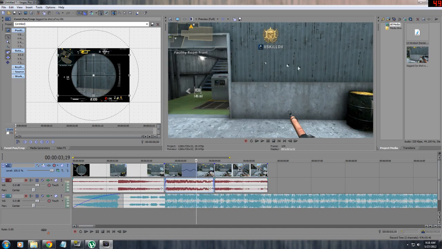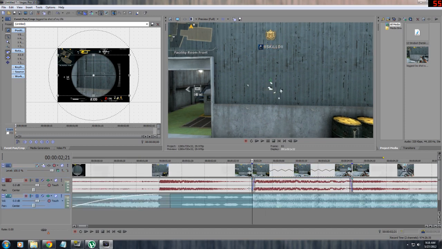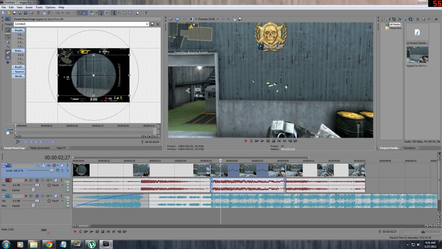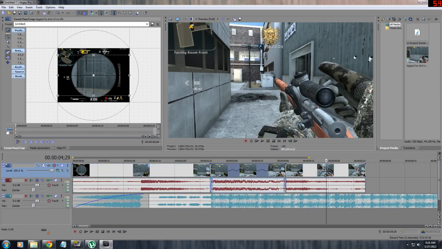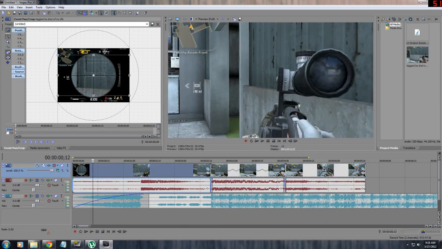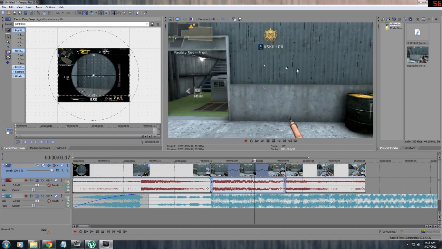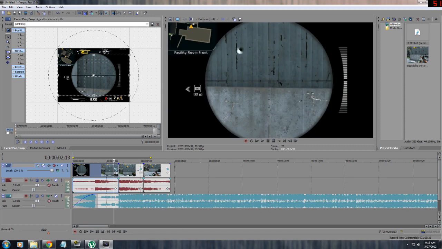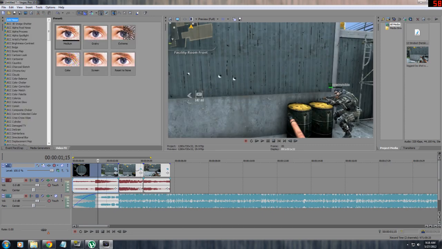So if you got a kill here, you would have a slow-mo here, or maybe not, depending on which part you want to emphasize. You don't want to slow-mo everything, but you want to make it so that the frags flow together with the song. So when you get the frags, you want it to sync with the music. But single frag, so I have a slow-mo here, an intro and an outro, and the frag in the middle. And because I've got this synced perfectly, well, not perfectly, but good enough to my standards, I'm ready to start doing transitions.